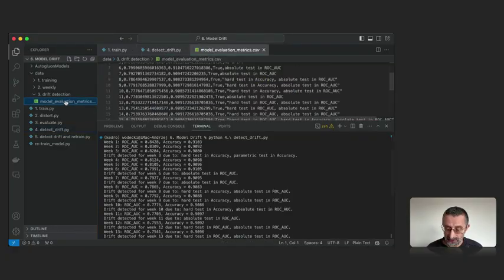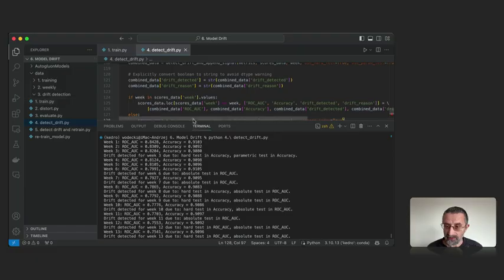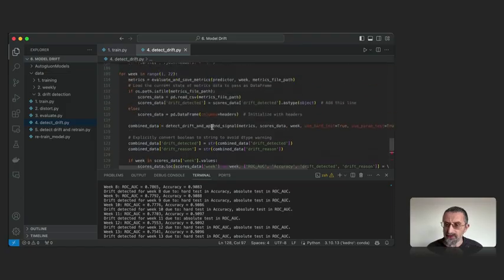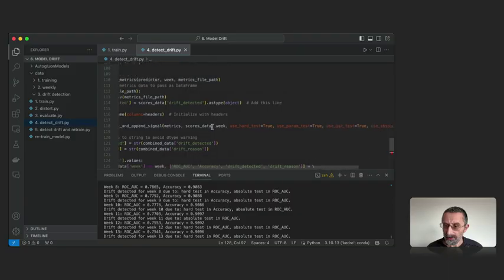So now let's give it another try. I will turn off the hard test and parametric test because probably they are too oversensitive. So as you can see, hard test false here, parametric test false.